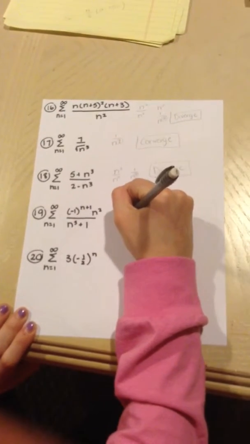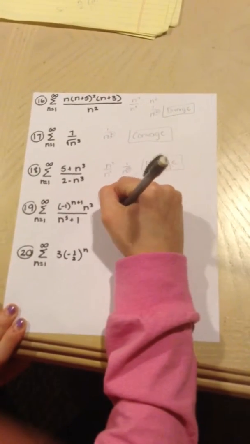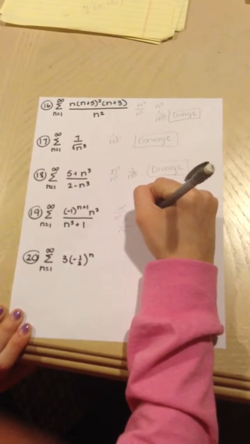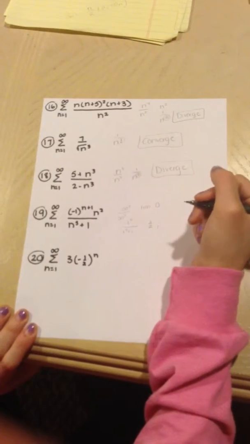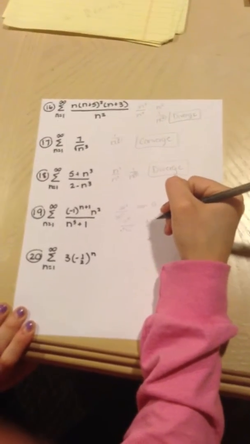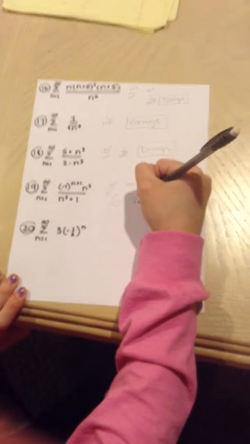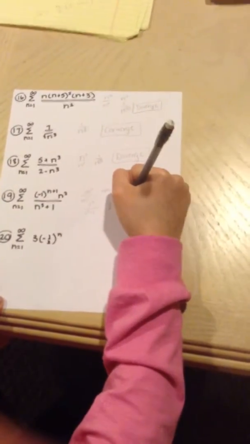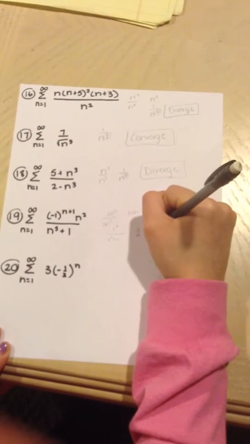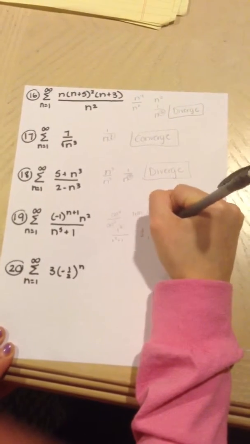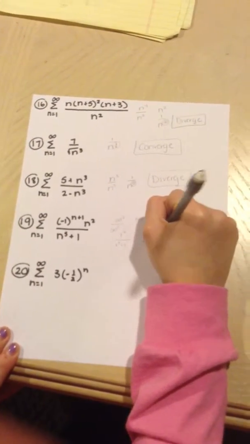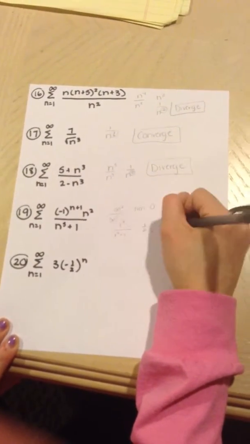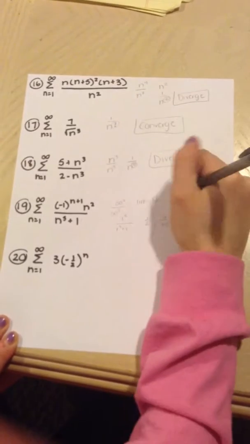So if we test 1, it'll be 1 squared over 1 to the fifth plus 1. So it's going to be 1 half. And then the next one, we're going to plug in 2. So if we plug in 2 to that, you're going to get 2 squared, which will be 4 on the top, over 2 to the fifth is 32, plus 1 is 33. And since this is getting smaller, and we're only looking at the absolute value ones because we know that it's going to alternate, we see that it's getting smaller, so we know that it's going to converge.